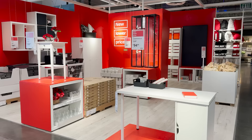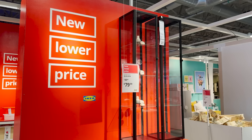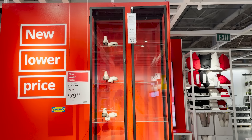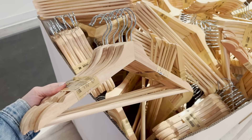I've been noticing some new markdowns at Ikea recently and price drops. They have this new area here that's showing all existing Ikea pieces that are now marked down to new lower prices. I love these glass display units — they're just very simple and can go with almost every design style. And my favorite hangers from Ikea: nice wooden hangers really do the trick if you want to clean up the look of your closet.